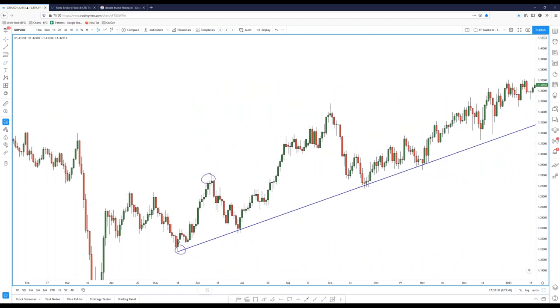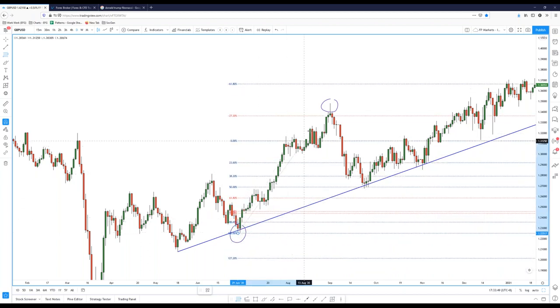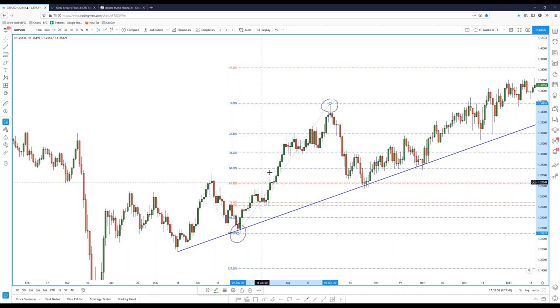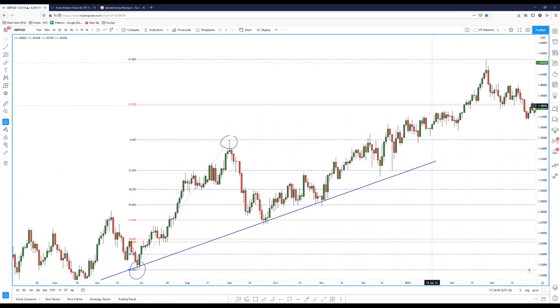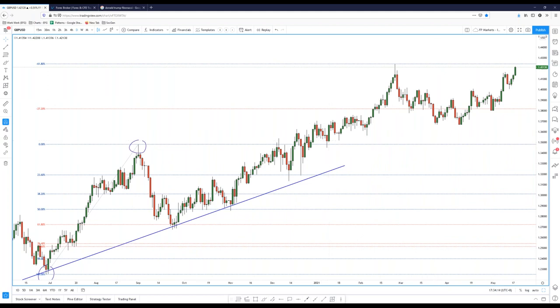If you take another swing low, all right, let me just remove this. You take another swing low, which is here. Price pushes all the way up to this swing high here. Now we draw a Fibonacci again. Remember, it's still on a trend line, okay? From low, we draw in the direction of the movement, low to high, right? Look what happens. Price comes all the way back down, touches the trend line, which is in line with the key Fibonacci retracement of 61.8. And look what happens after that. Price goes all the way up to negative 27.20, which is normally my first take profit, and then it spikes to the negative 61 before finally reversing again.